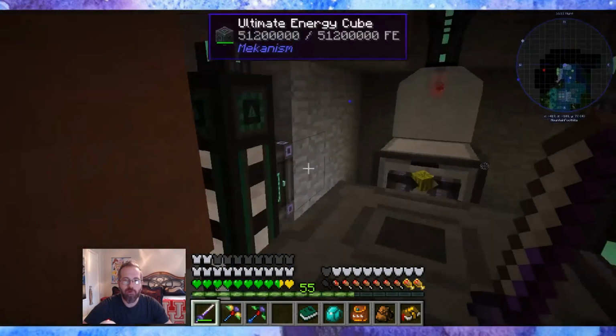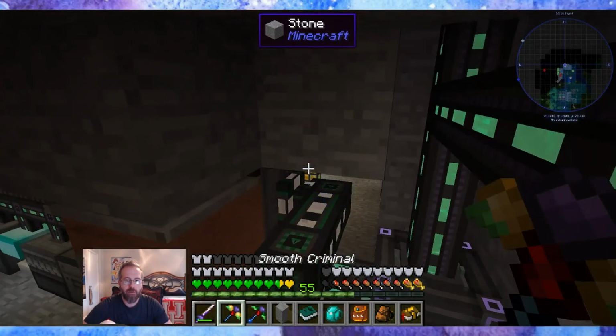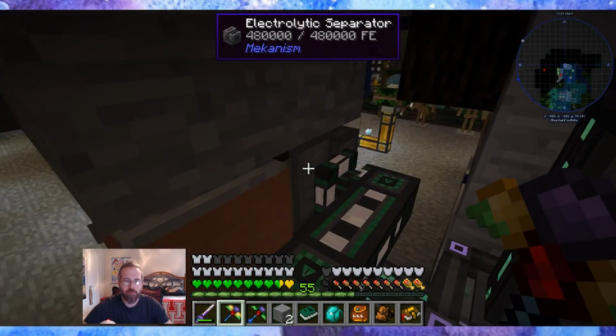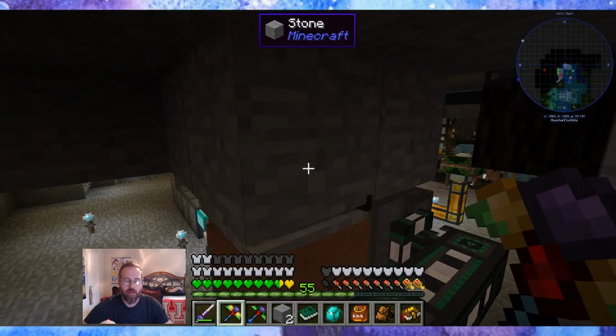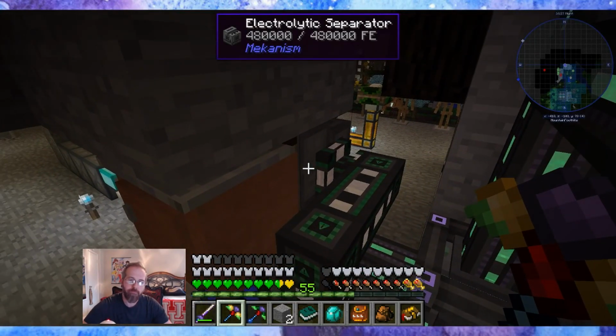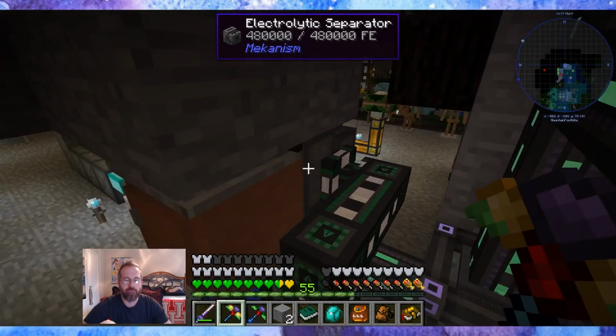So, of course, the electrolytic separator that we had from before, we were using the oxygen in the ore tripling setup that we had before. So I found out the electrolytic separator, the hydrogen, I moved them both to dumping excess just in case one of them stops. The hydrogen has to exit from the left side.